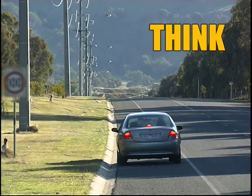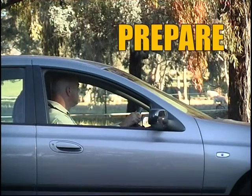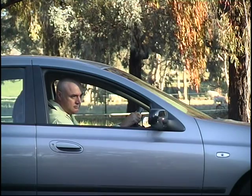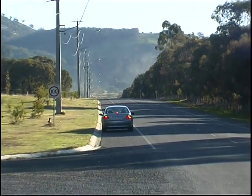Think, how and when will we leave the curb? Prepare. Use your eyes and mirrors to observe traffic conditions all around yourself. Make your intentions known early by indicating to the right, giving other drivers time to react to your intentions.